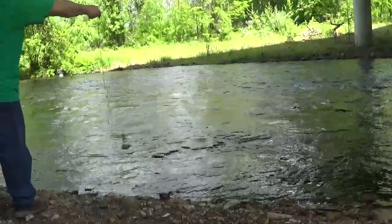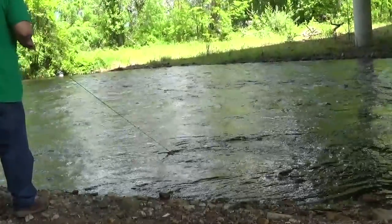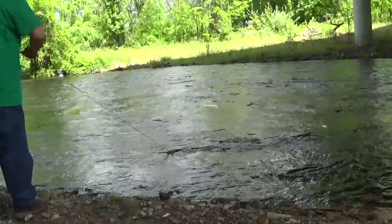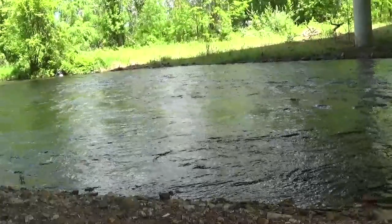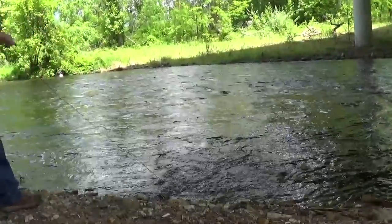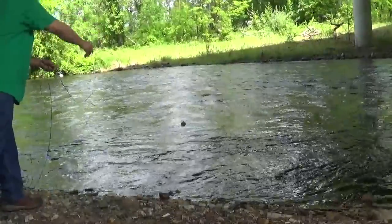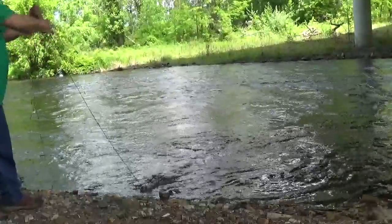So now there's something here in the water, right by that branch. Now, I'm trying to get it out. It looks really heavy, and I'm trying to see if I can move it. I don't want to go in the water because the current is too strong and it's a little deep. But I'm going to hope and see if maybe the water recedes a little bit because there was a storm. So maybe I can get this.